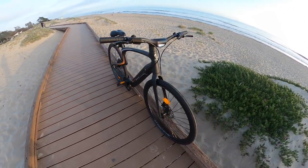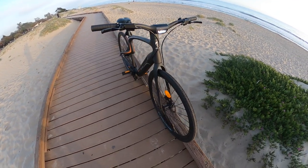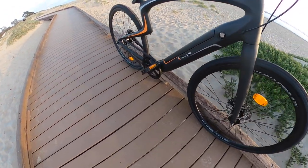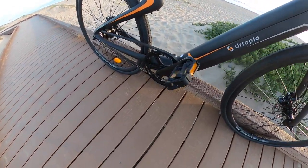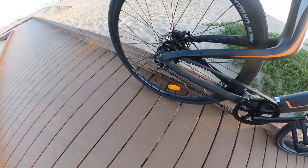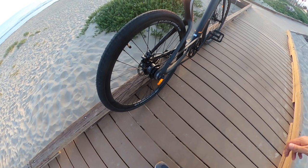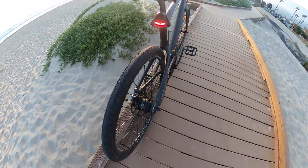This is a belt drive e-bike — don't forget about that. It comes with a Gates belt drive, which is top of the line and is actually rated for around 18,000 miles. We've tested a few belt drive e-bikes and we love them; this was another one that was really nice to ride. So now we've covered the motor, the battery, and the brakes — the main e-bike components. Now let's talk about the electronics and some of the gadgets that come with this e-bike.